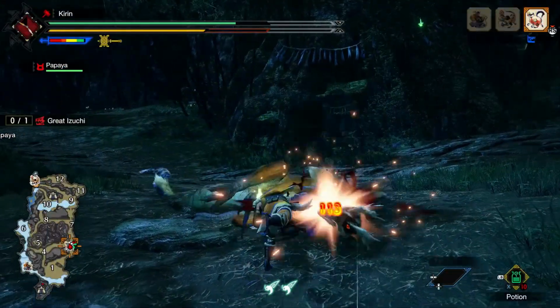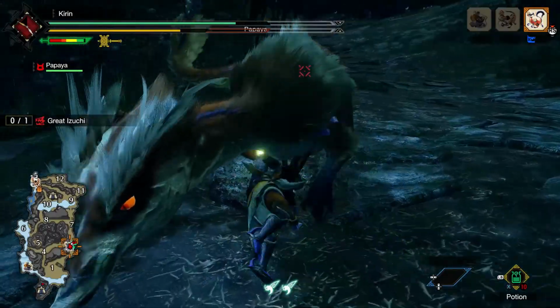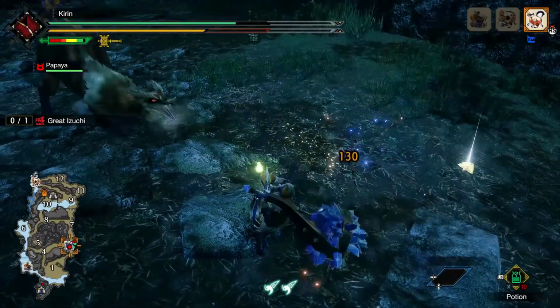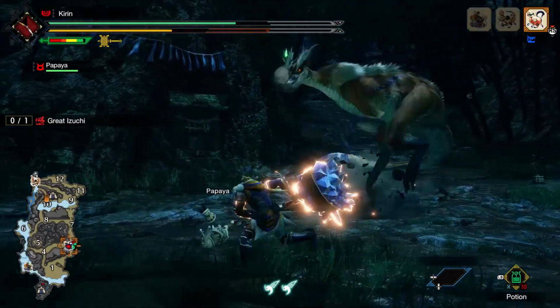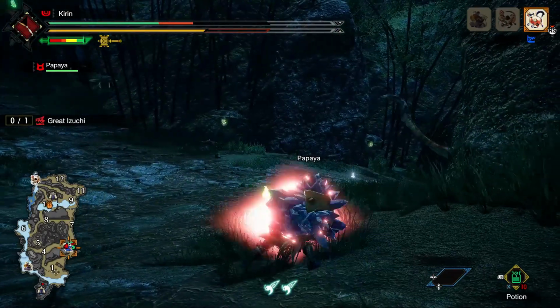And that wraps up our discussion about the Great Izuchi. As stated in the Hunter's Notes, the Izuchi is a low threat monster, so you should have no problem dispatching it. I found the armor set for the Great Izuchi to be pretty cool looking, so definitely look to collect those materials and craft yourself a set.